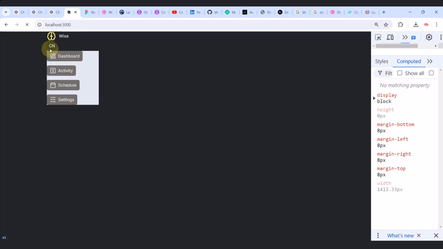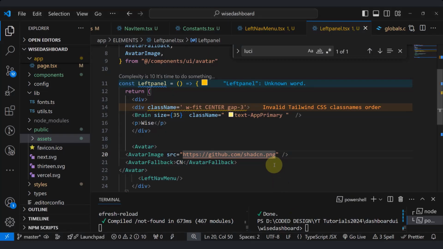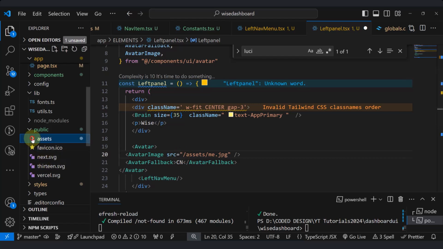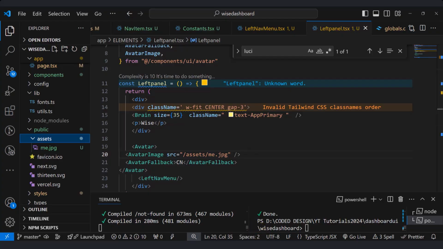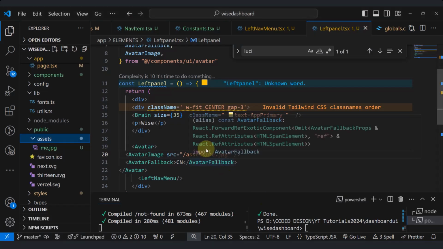All right, suppose this disappears, and in terms of this guy, let me just leave it for now. As you can see, guys, now we need to put me there. If I want to put me, I think I have to type /assets/me.jpg, but we can double check, guys. Okay, me.jpg. Let's go back and see. I am there.